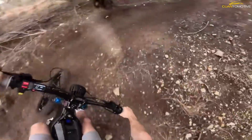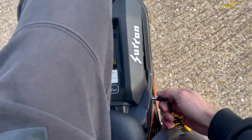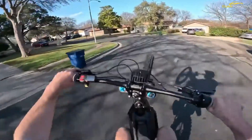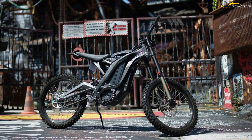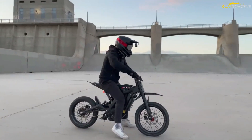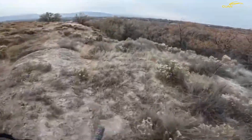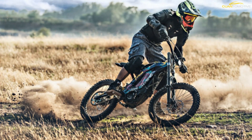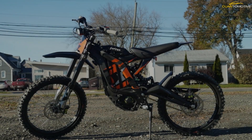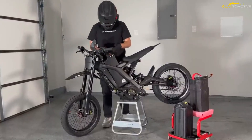The Sur Ron is easy to operate, which is a huge plus for new riders or those looking to build confidence on two wheels — two modes, no gears, and no clutch are virtually foolproof. Riding in new places is another advantage: scooting around town on a pit bike is a surefire way to run into Officer Friendly, but doing it on an untampered Light BX should not be a concern. In smaller confined areas like a backyard pit bike track, the Sur Ron would totally shine since no noise is a huge checkbox for anti-moto neighbors. Finally, no gas and no oil make it super easy to live with — just plug and play. The chain, tires, and grips will wear over time, but those are much easier and cheaper to deal with than mixing gas or rebuilding a top end.